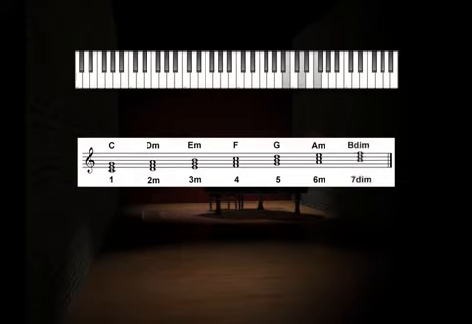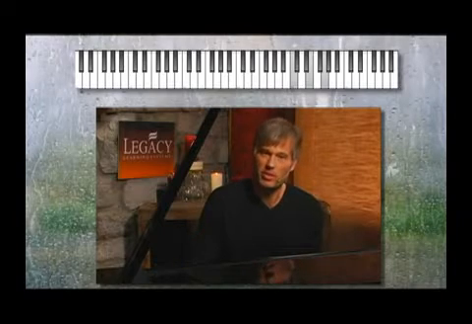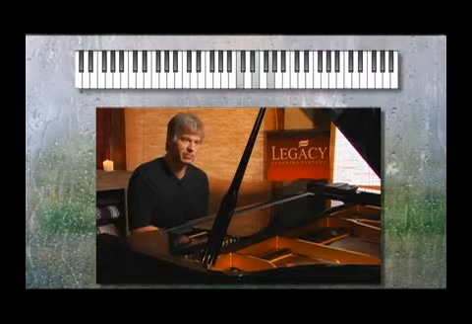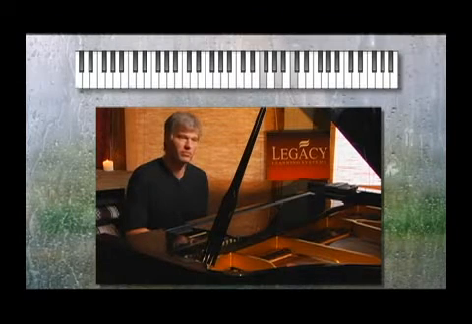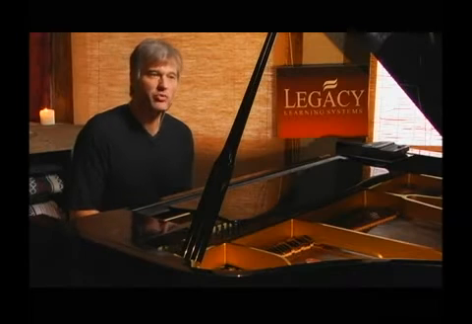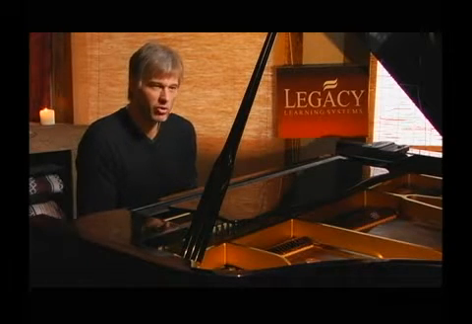The B triad is a different kind of triad. We'll just call it B diminished for now, and we won't really worry about its real name. After that diminished chord, we're back at the 1 chord on a C major triad one octave higher. These chords 1 through 7 are the basis for a huge number of the songs in popular music, rock and roll, blues, classical music, and most styles of music that we'll deal with.